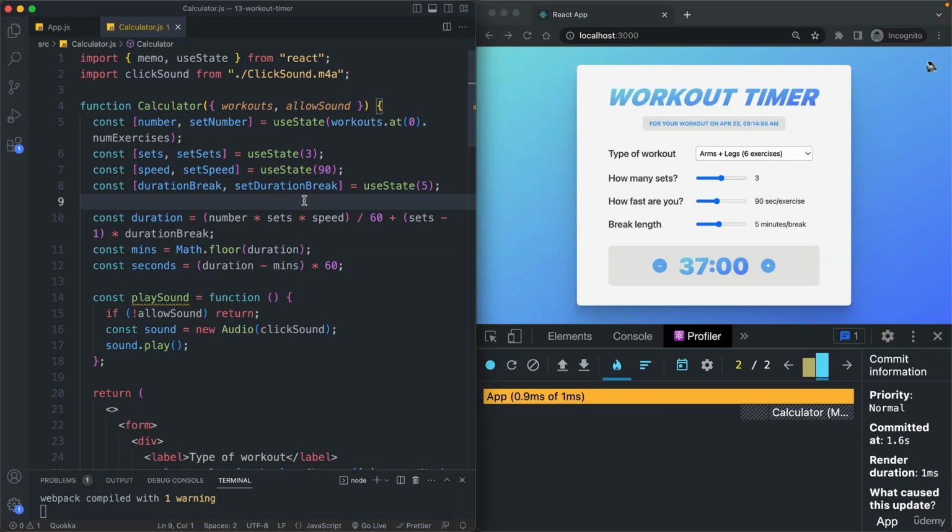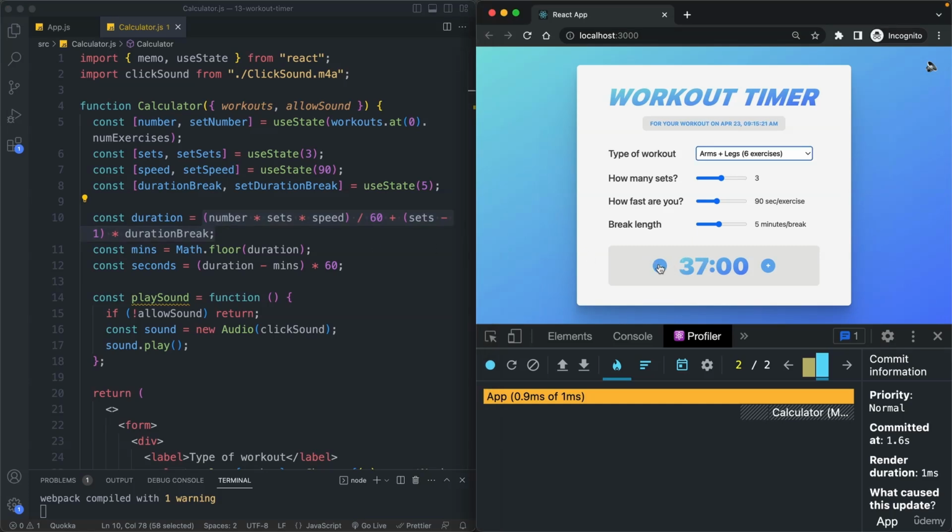Notice how we have 4 pieces of state here, one for the number, so this one, then for the sets, for the speed, and for the duration of the break. And so then the duration here is a derived state, which is on every render calculated from these 4 state variables right here.